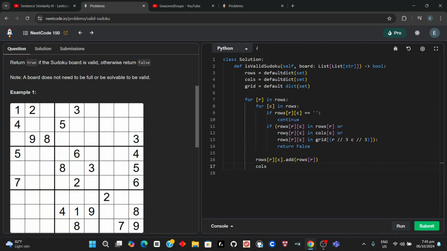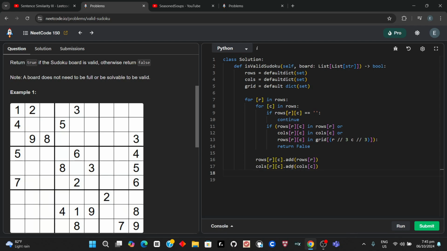Wait, no, this should be cols. This actually should be cols and cols because it's going to check cols C, because the cols R C is going to be in cols C, so you're going to have to do that. And it's not going to be enough, so it's going to be the same. So you're going to append the cols at current C dot add cols C.